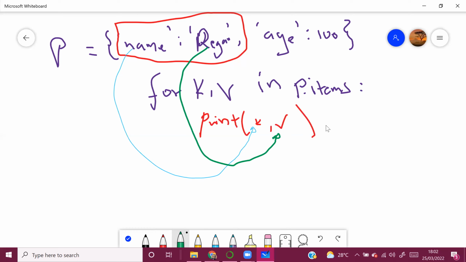Then for the second iteration, we're going to get this other key value pair.